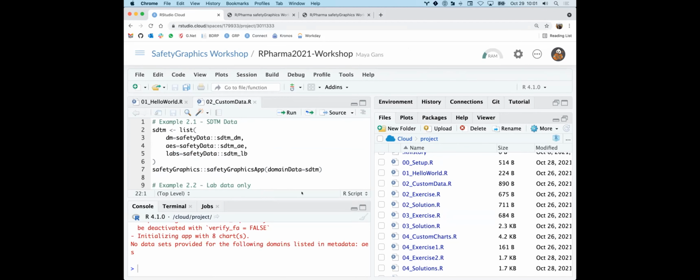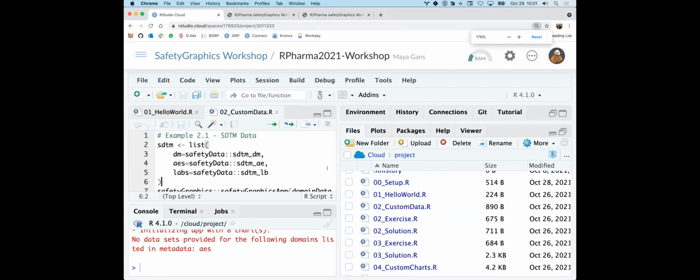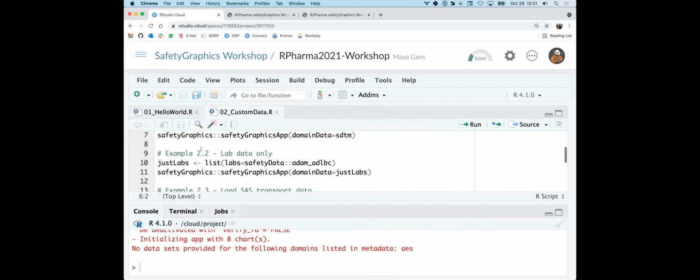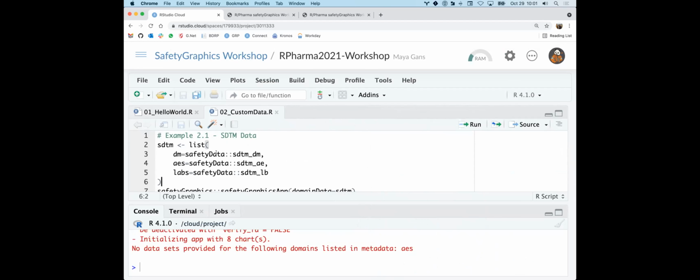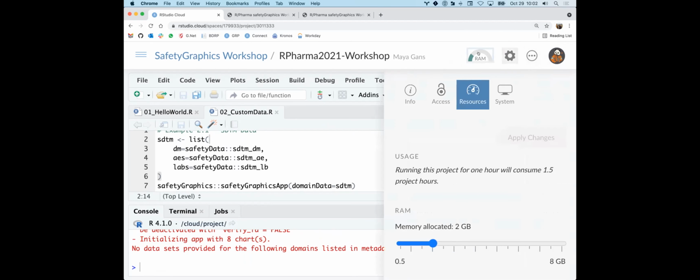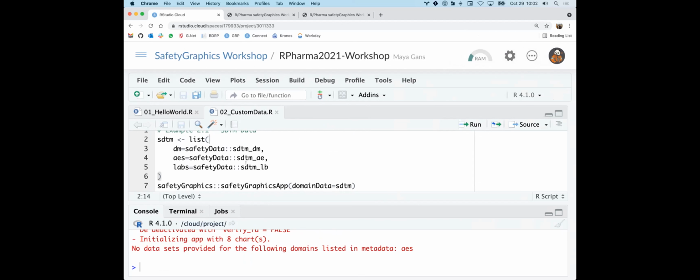Maybe I can make this bigger. Y'all see this halfway decent? Get a little bigger. Don't need that right now. Okay, so the first example is we're just going to run the app. Is there an easy way to hide the toolbar? Maybe not. That's okay. Oh, here's the RAM. Sorry, I'm going to stop clicking randomly.